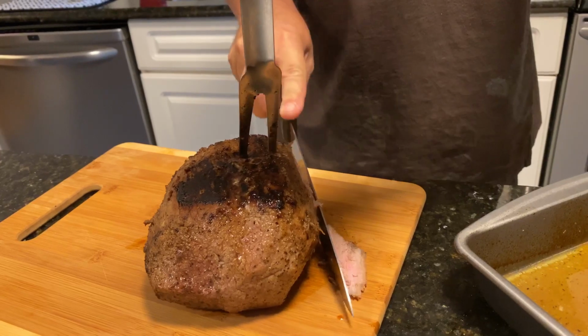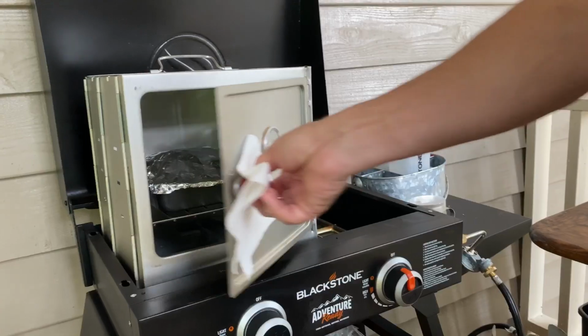Griddle me this. Can you cook a roast beef on the Blackstone Griddle? Well, with the help of the Coleman oven that I bought to bake cupcakes for Lynn, I think you can. And today I'm going to show you how I'm going to go about doing that.